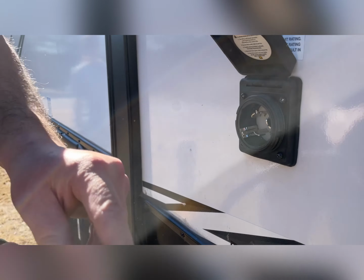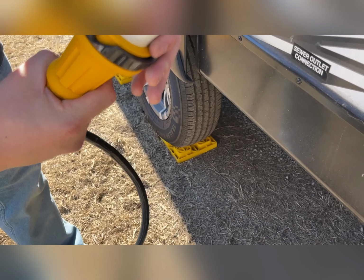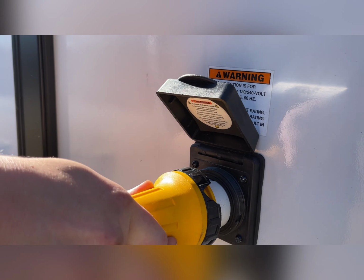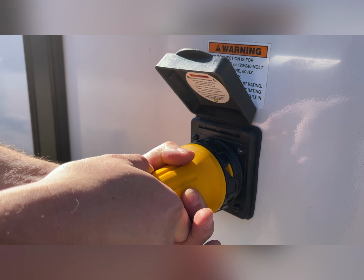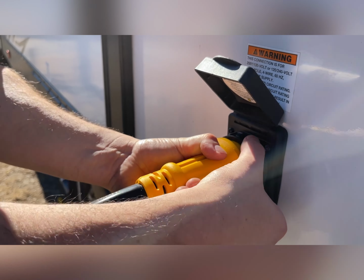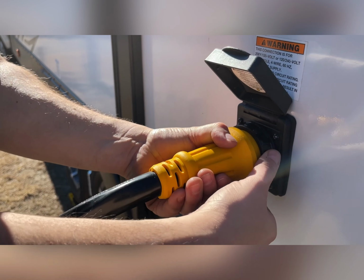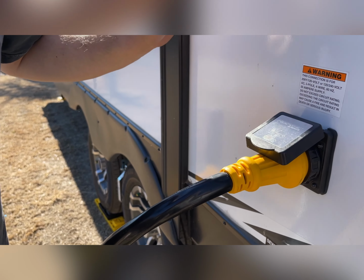You're gonna see a metal connection part on your female receiver. You're gonna slide that in, then twist. At this point, take your plastic ring and tighten. You just hand tighten enough just to hold it in place. Unfortunately, this does have a little crack in it, so you don't really need to tighten it much. Close it, and you're good.